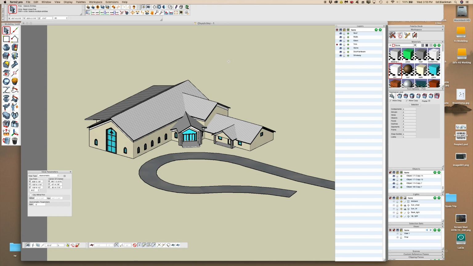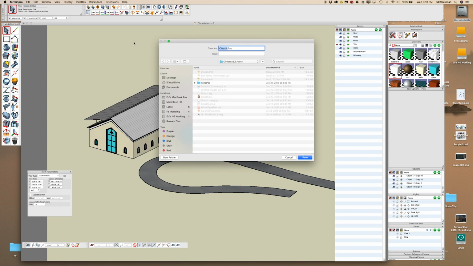So that's it. Now what we want to do is do save as, and you can see here I have already done it, but make a folder and call it rend pieces, R-E-N-D PCS, or something like that, rendering pieces or rendering components.